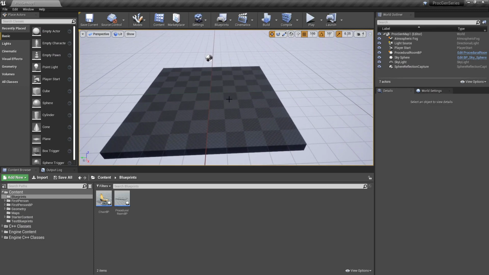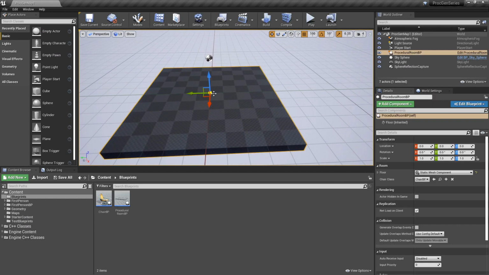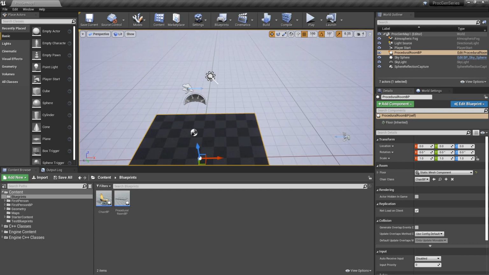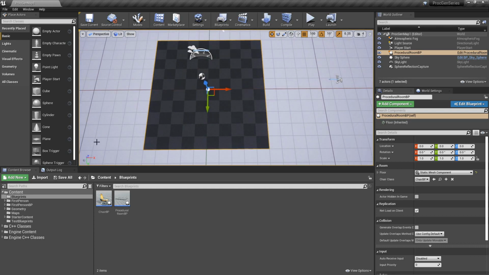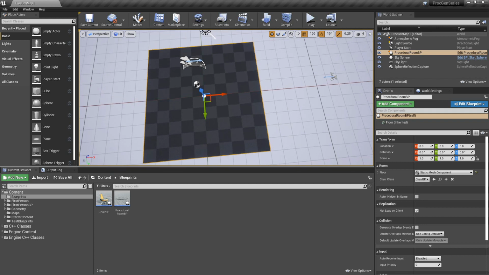So I'm going to take this room. You'll see that the center of the room is at the origin, but I'd like the origin to be at this top left corner here, because if you look at the world dimensions, the x direction goes to the right, the y direction goes down, and I'd like the origin to be the top left corner of this.